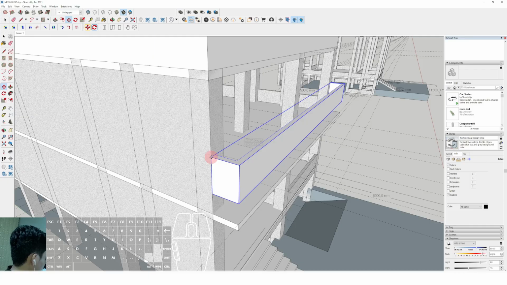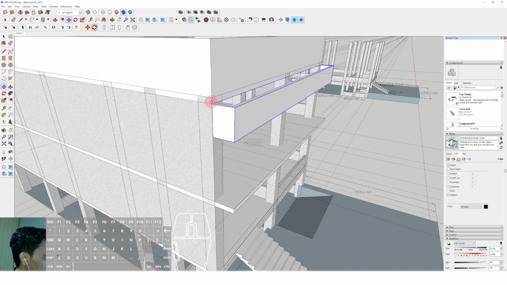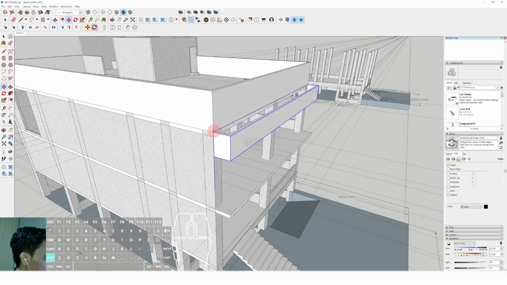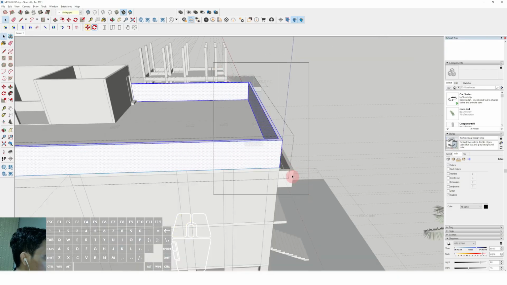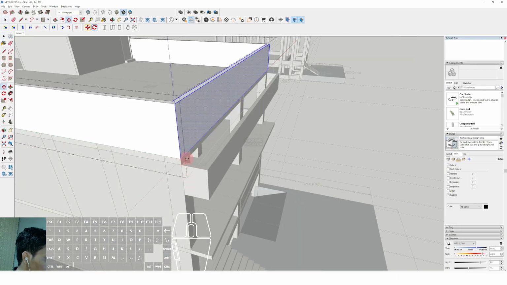Okay, the rooftop size is the same with this one, so it should be like this anyway. Okay, so I will extend this one to the position.